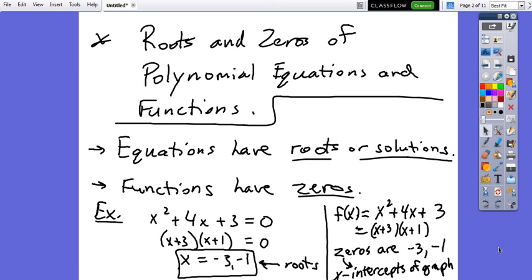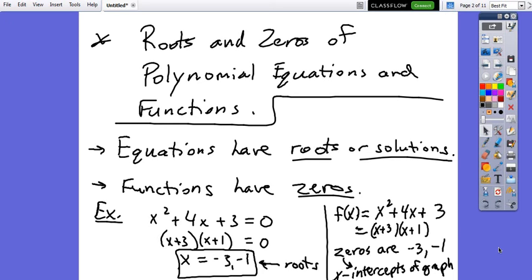We use the word root or solutions as whatever satisfies an equation, the answers to an equation, if you will. Whereas we use the word zeros to represent what satisfies a function. Now, what satisfies a function is wherever the function crosses the x-axis. Those are called x-intercepts. In other words, what is the x value where the function is equal to 0? Well, that would be a zero of a function. So x-intercepts are actually zeros.